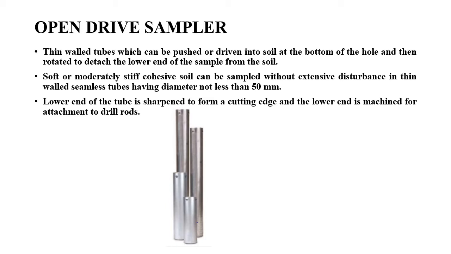Now, to facilitate easy driving or pushing into your soil, the bottom of this sampler will be sharpened to form a cutting edge. The other end will be machined or provided with threads so that the drill rod can be attached to the top end of these samplers. And the bottom end will be sharpened to form a cutting edge.